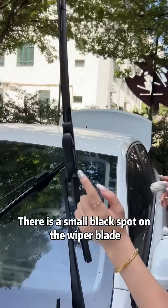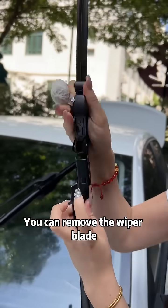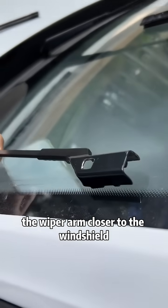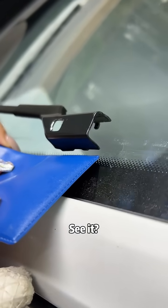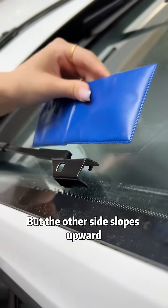Come here. There is a small black spot on the wiper blade. Let's hold it down. You can remove the wiper blade. Then, let's slowly move the wiper arm closer to the windshield. Take a piece of cardboard. See it? There's no problem on this side. It fits perfectly. But the other side slopes upward.